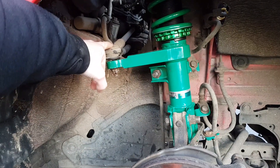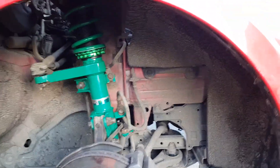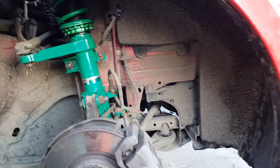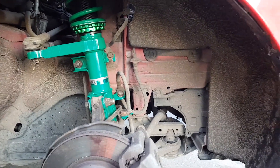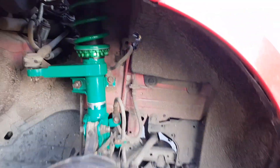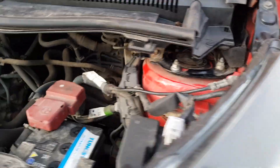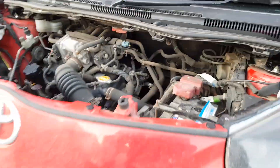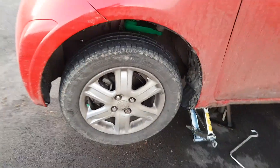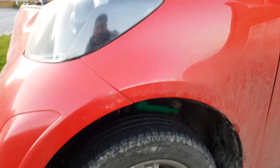For the ball joints and what have you — definitely get a tool for that because it's not worth risking damaging it. I didn't have one so I bombed it to Halfords. But we've got everything else all back up and going. The top mounts are awkward as well — the one at the back there is an absolute nightmare, and on this one it's even worse — it's got all these electrics and what have you here. But it's all on, the wheel's already back on, so I'm just going to lower it down now and see what she looks like and get a measurement all round.